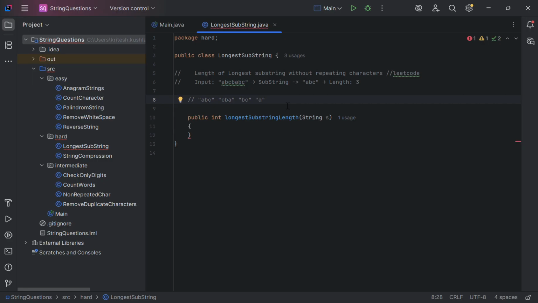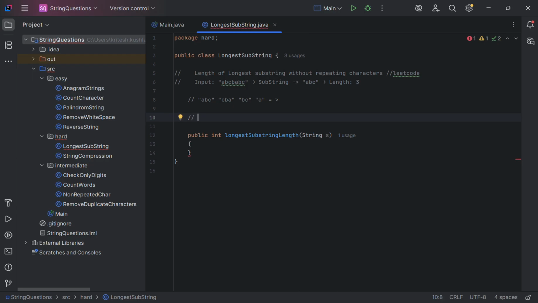So these are the substrings without repeating characters, and I have to think of a substring which has the maximum length. So for the current input, if you try to think of substrings ABC, CBA, I can think of two right now. These are the substrings which have the length 3, and this is the maximum length I can think of. If you give it a try, you will also end up forming a substring of length 3 only. So this is the problem. We have to find the longest substring and then we will find the length of that one.